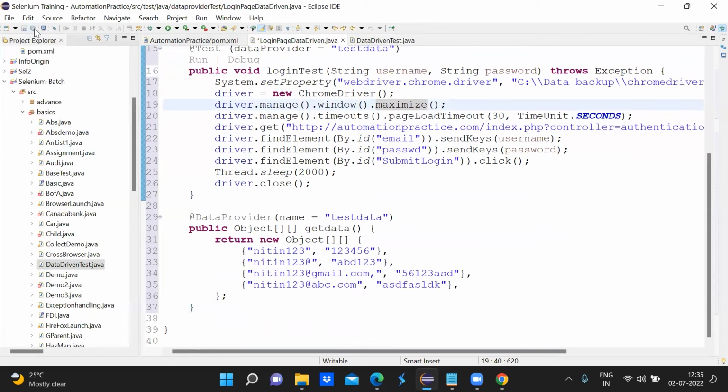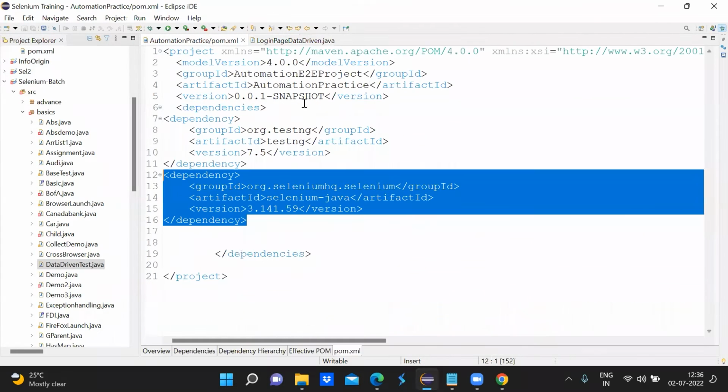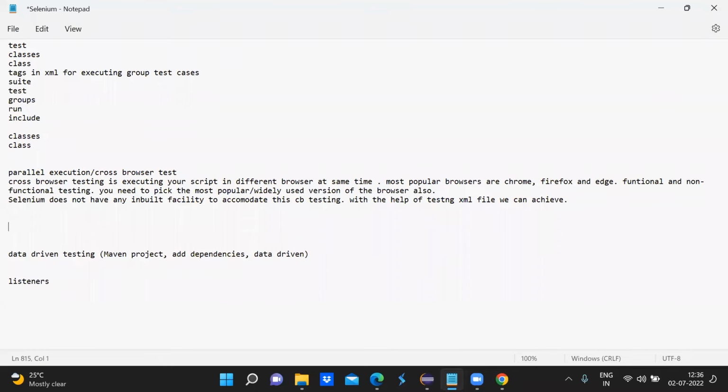Now we will see what changes I have to make to fetch the data from your Excel file. First of all, we have to add the dependencies for the Apache POI API. Apache POI is an external library that you will have to add for doing data-driven testing. We will have to add a couple of dependencies there.